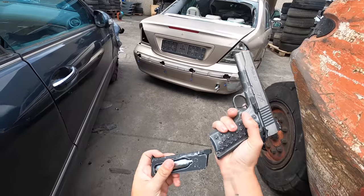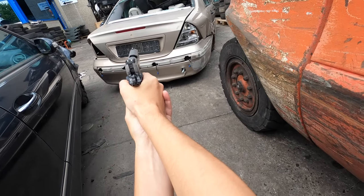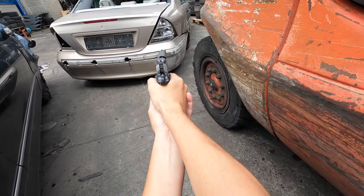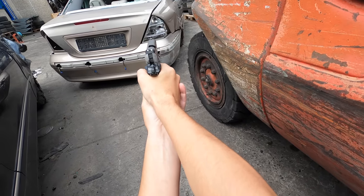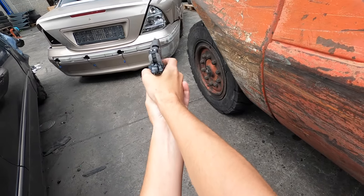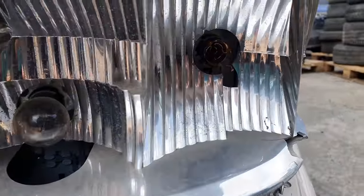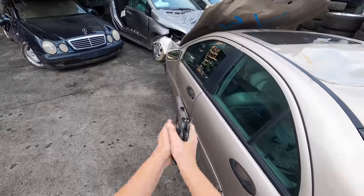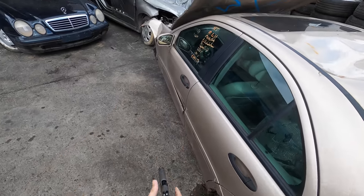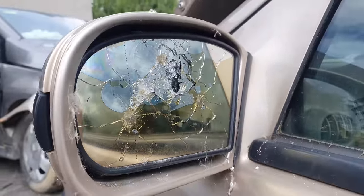Let's try shooting out the brake light. And the light right there. Oh yeah, got it. And of course the brake light broke, and so did the light bulb and the plastic. All right, let's try the mirror. Oh yeah, that's completely toasted. So in a car chase, you can shoot out his mirror.